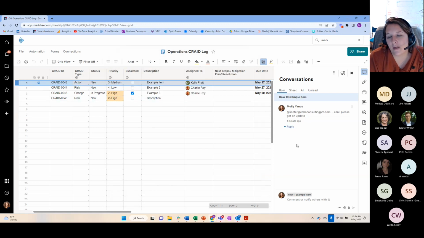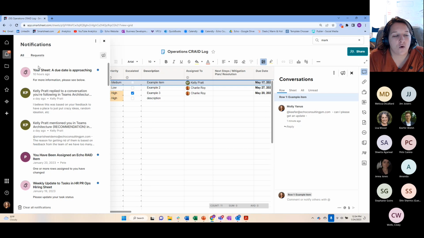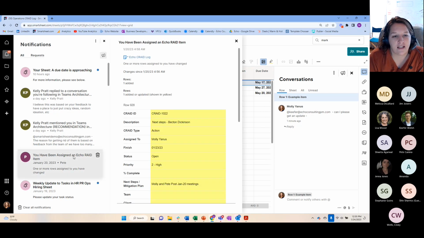At Echo, we typically do this by mentioning. And when you get mentioned, you get these notifications up top here. If I have a request, like a due date approaching, for example, or I have been assigned an Echo RAID item here, I can see that my team member, Pete, has assigned one. So let me see what it says here.